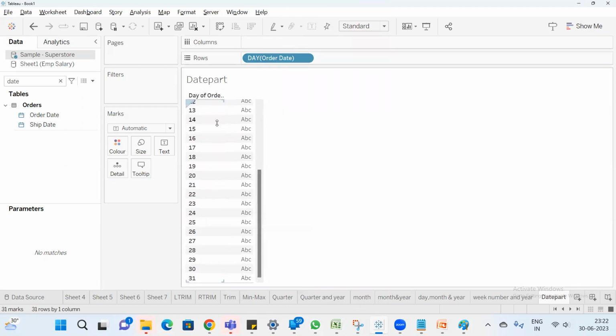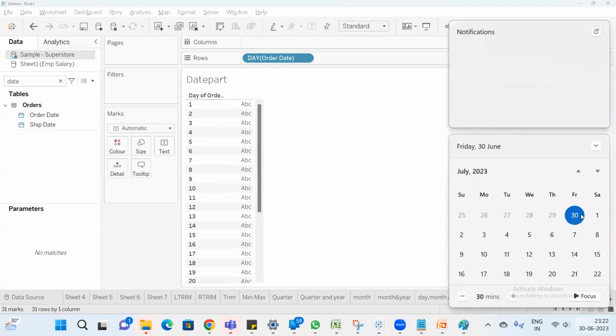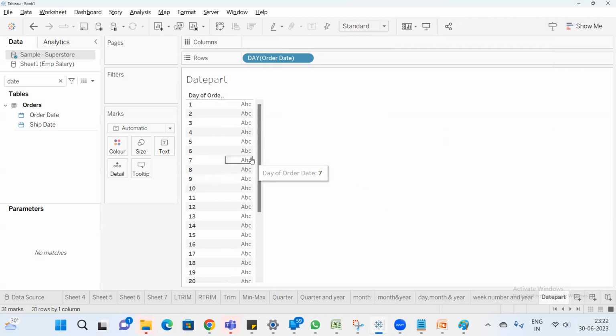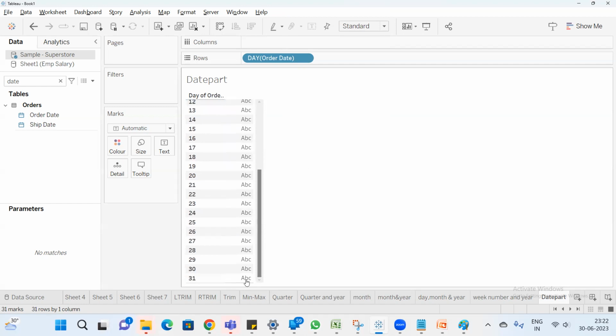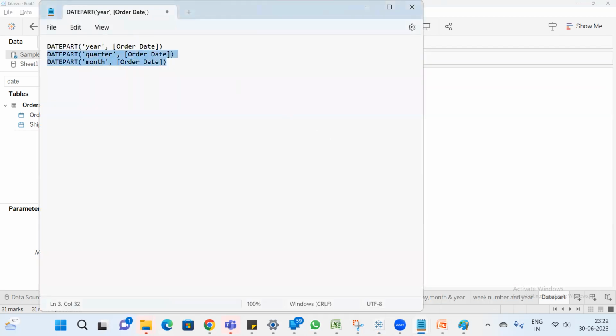Why? Because some months, like May and July, have 31 days. Whichever month has 31 days, it will show for those days. So what is the calculation for this? It is changing the date part to day.